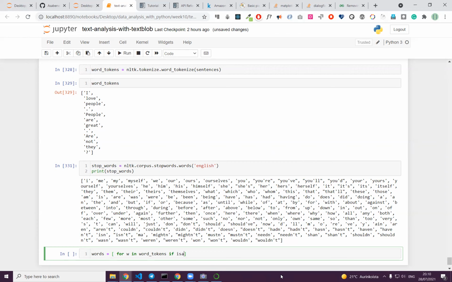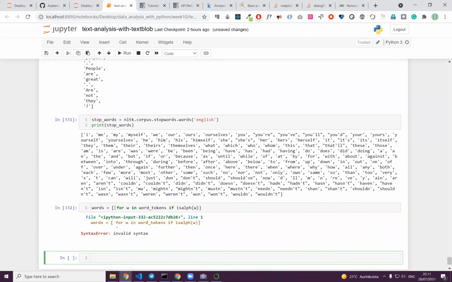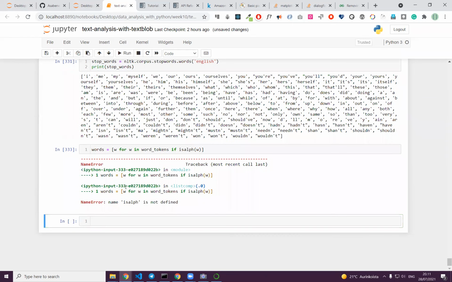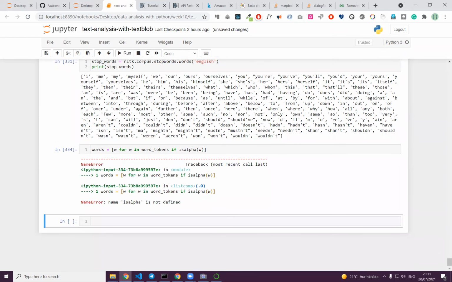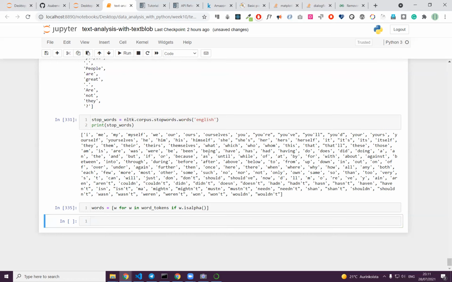Do you know isalpha? Then you can just keep the word. I forgot a dot. isalpha is not defined because it should be word.isalpha. I made a mistake.